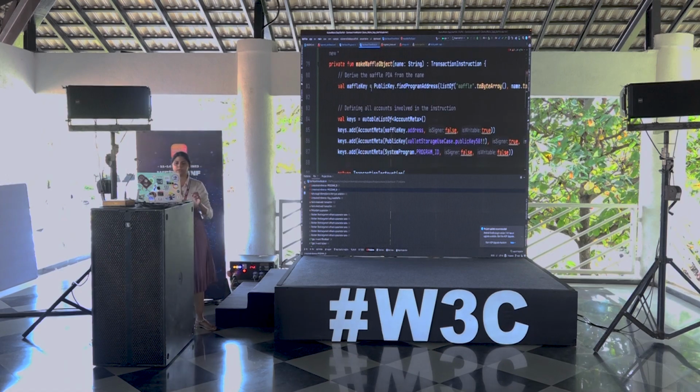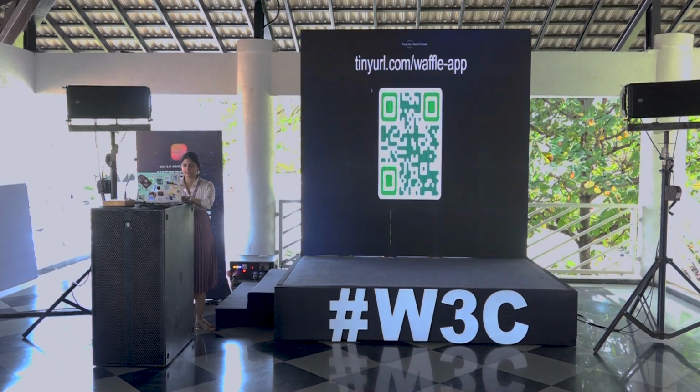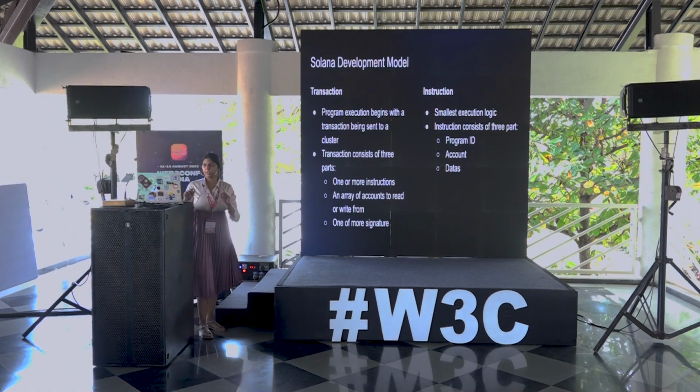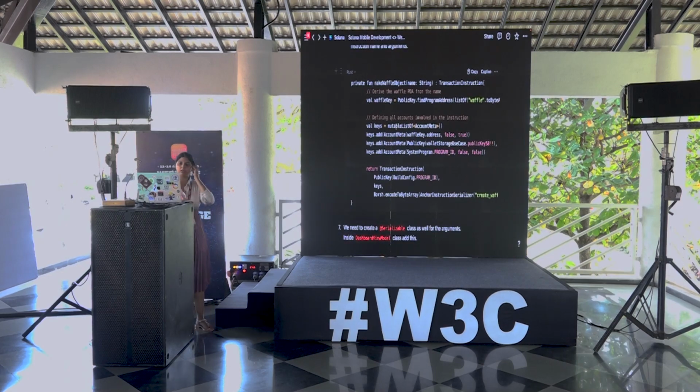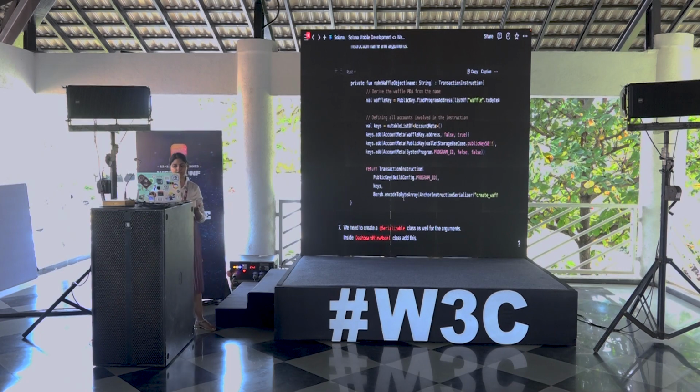So the first thing we did is derive the program address, and before we do that, I will once again go back to what an instruction looks like. It has three parts: the program ID, the accounts, and the data, right? If you see the accounts, I'm adding them to a mutable list of account data. The public key of the program ID is there, the account list is there, and this is the data. Now the data is in an encoded format. You can't just send a string or an object. You serialize it using Borsh, and the function is already written.